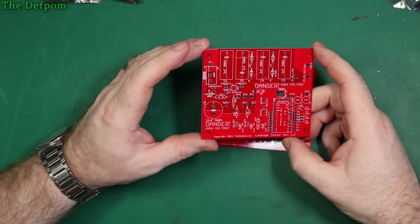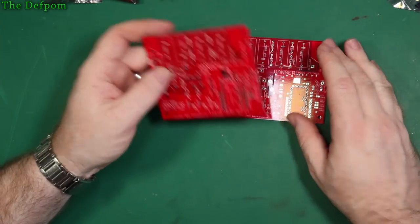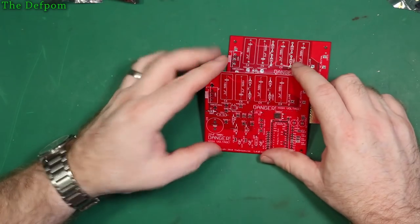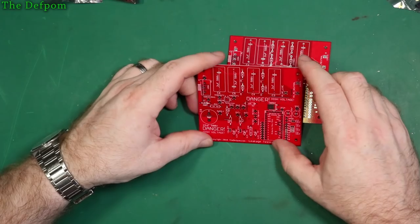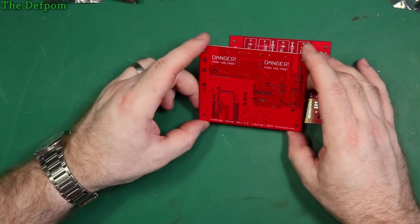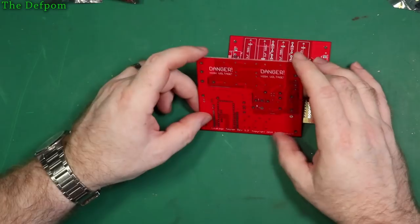So these are the boards themselves. As you can see, I've got these in red. Red normally costs a little bit extra — you've got standard colors like green which are cheaper. When you want different colors, often the price will increase, and that's the case with these as well. It's still reasonable — not out of line with what anybody else would charge. It's actually very similar, I think exactly the same price as PCBWay.